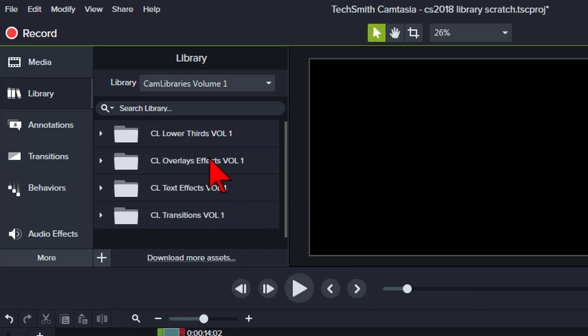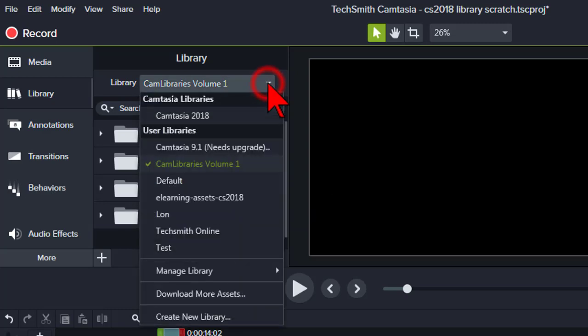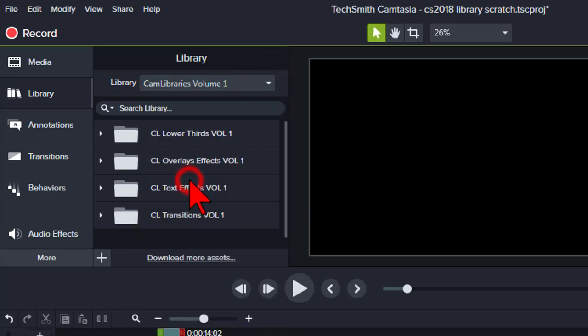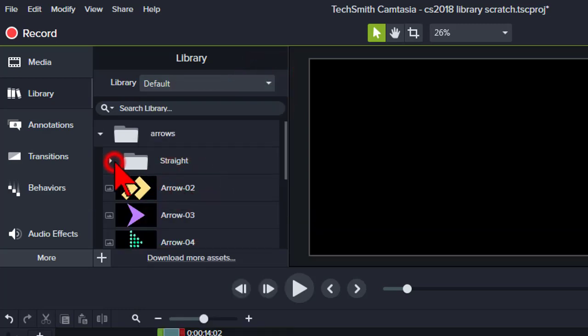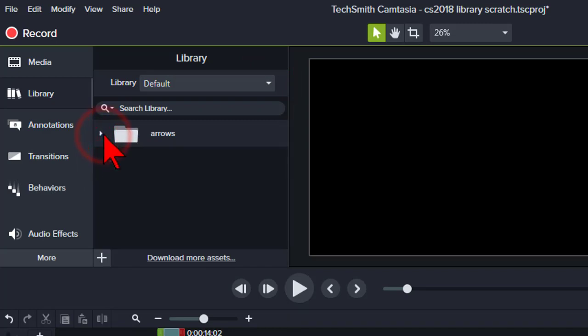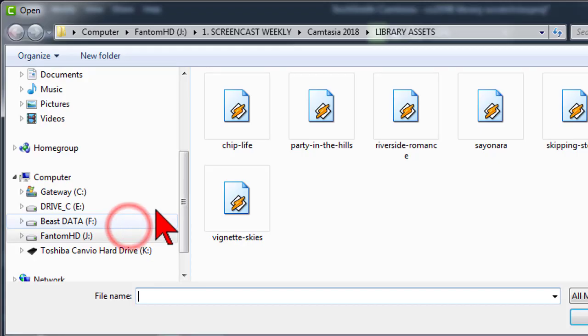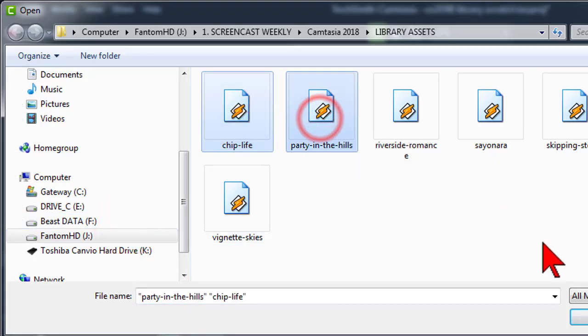Now, you don't have to stress too much over that, because you can just start adding stuff. So maybe even in the default directory here, I added some arrows, and let's add something else. Let's import some media. Let's grab a couple of audio files.